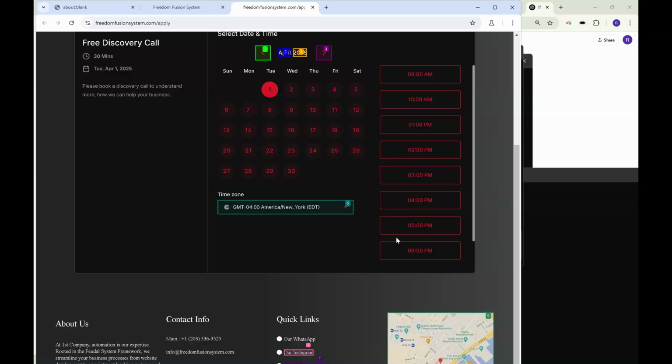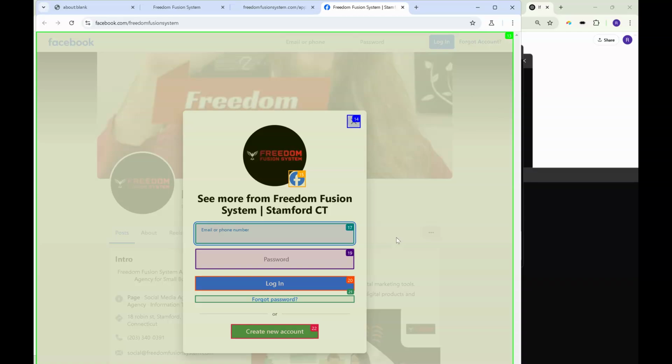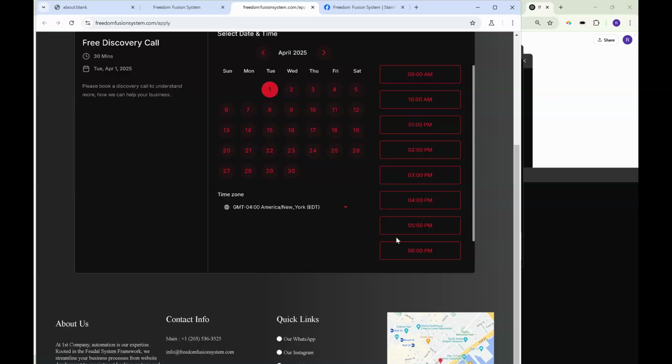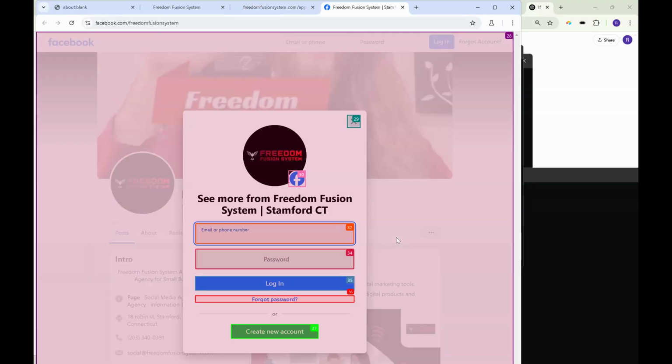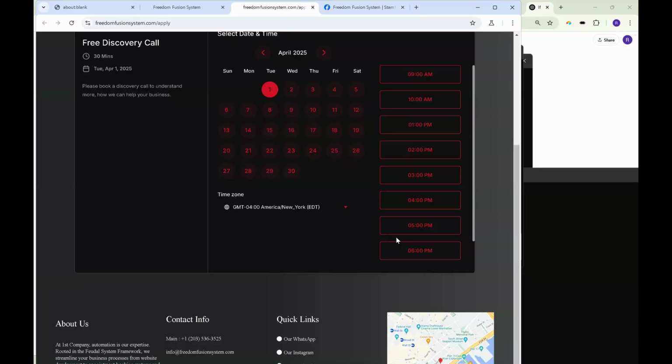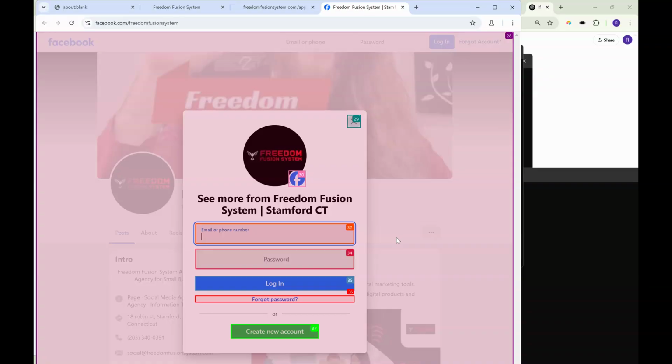The question is, will it be able to figure out the timestamp? And maybe, no, it didn't click on the correct form. It clicked on a Facebook thing, which is not the correct form. So it doesn't have the correct form, but let's see if it's going to be able to figure it out or if it's going to loop.